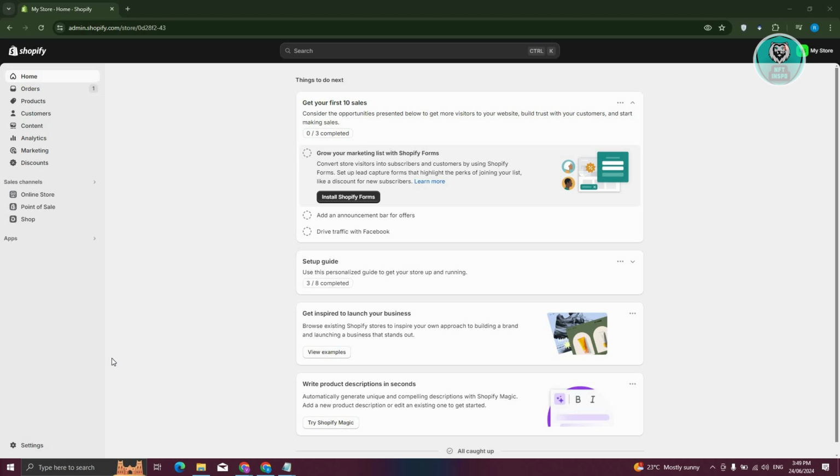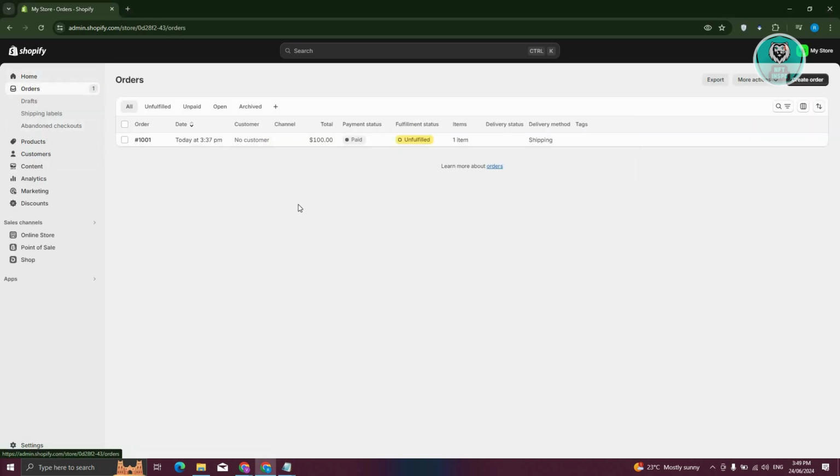Well, the first thing you need to do is access your Shopify admin page here. And from here, at the left panel, you want to go to orders. Now, there are actually different statuses that you could see on different orders. This includes the fulfillment status section, where you should be able to see the current status of that order. Then again, like I said, there are different statuses.